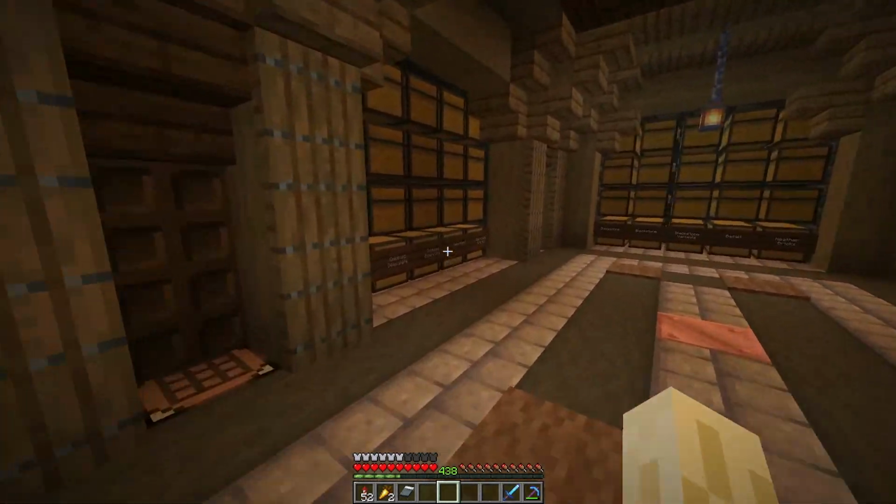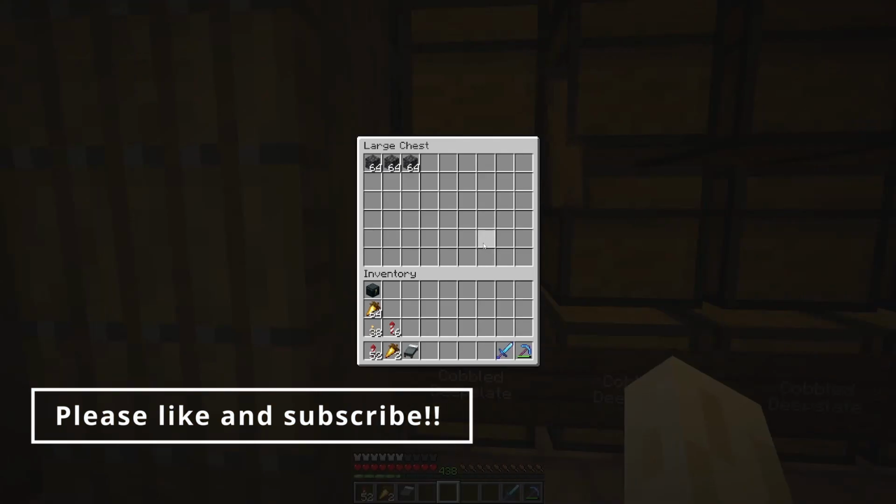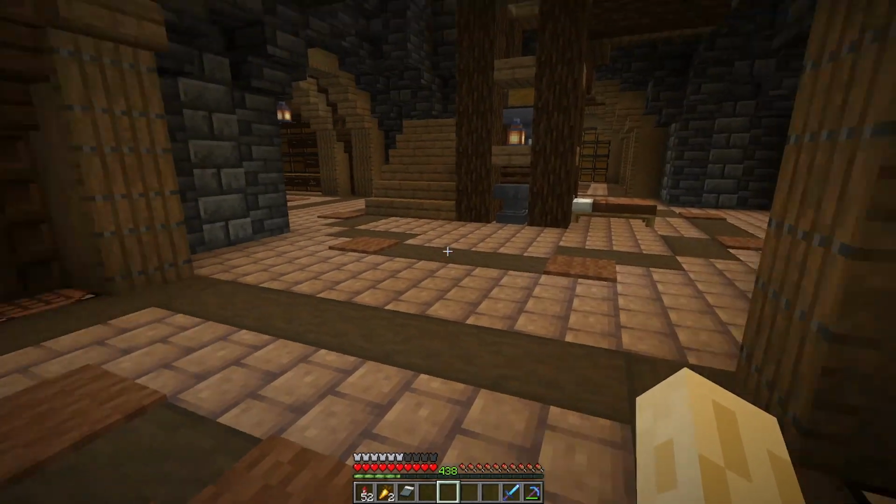For this project, one of the main building blocks is going to be deep slate, and right now we only have about just this one double chest of cobbled deep slate, so we're going to need to go down and get quite a bit more in order to build this project.